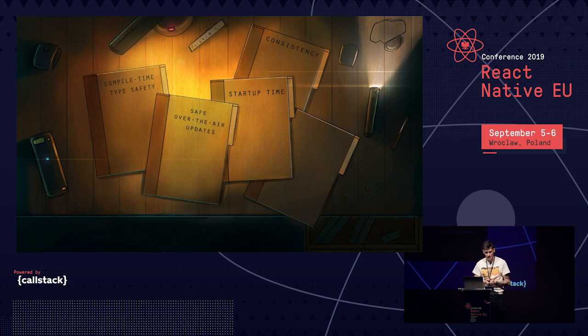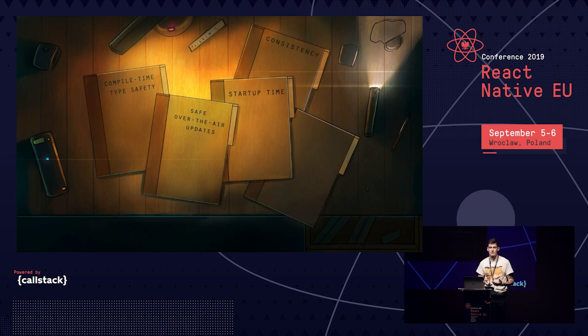Another thing that is quite interesting for me personally is startup time. The way it works right now, at the moment when you start React Native, it should load all the native modules that it has, because it goes over these modules in order to generate a JavaScript interface for them. Because when you require native modules from JavaScript, there should be something to require, right?